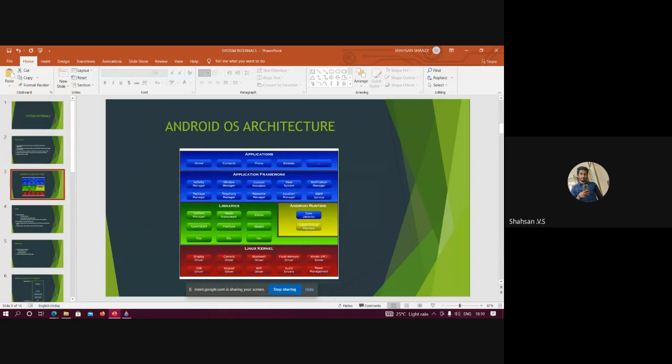So this is a common Android OS architecture. You can see the Linux kernel is the base, above which the library layer is there, the application framework layer is there, and applications are there. In the Linux kernel, you can see these hardware components are connected to our applications. We can add a new kernel to our system, but if we don't know how to add it, it can completely damage our system, because the kernel is something which mediates every action of our system.